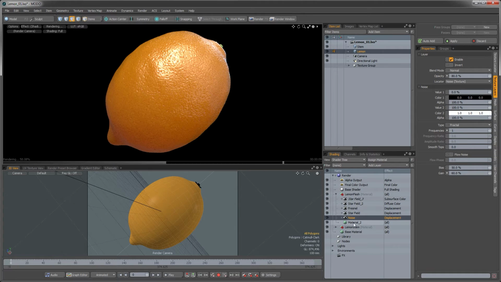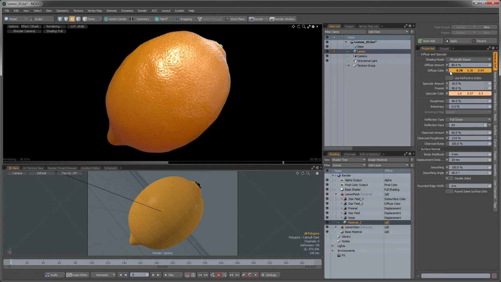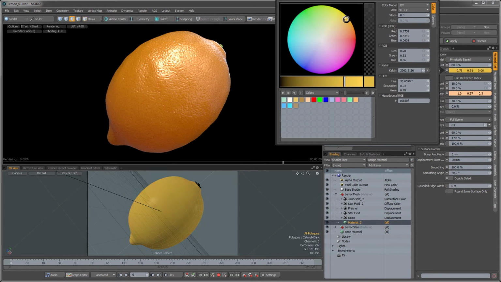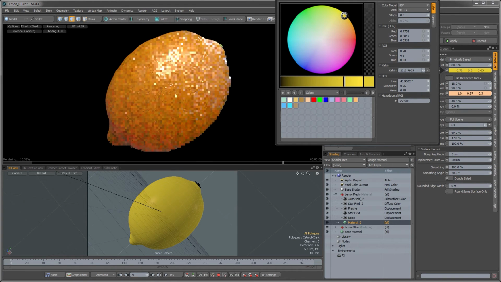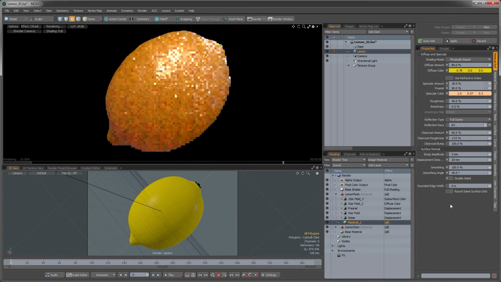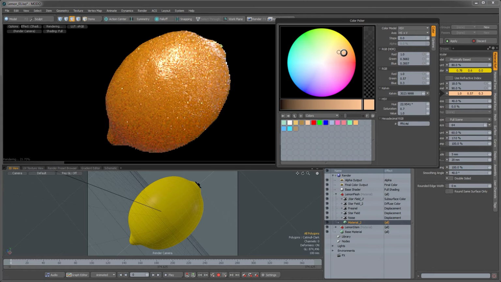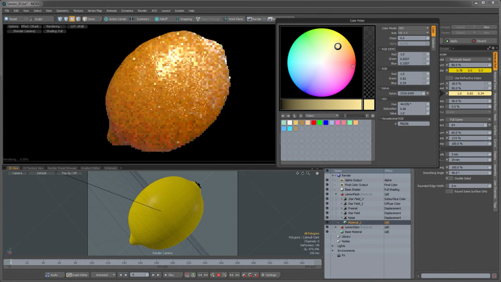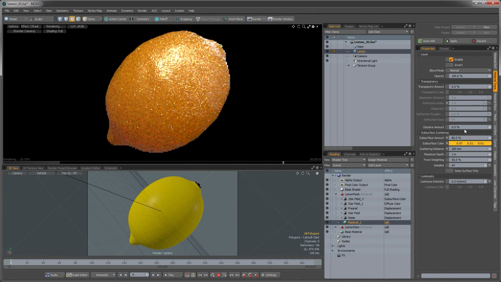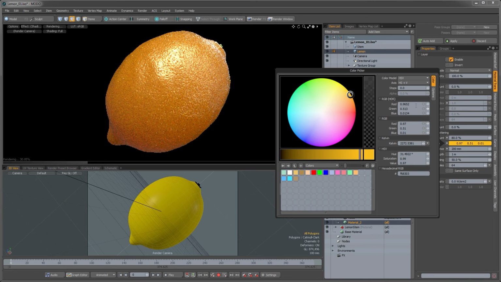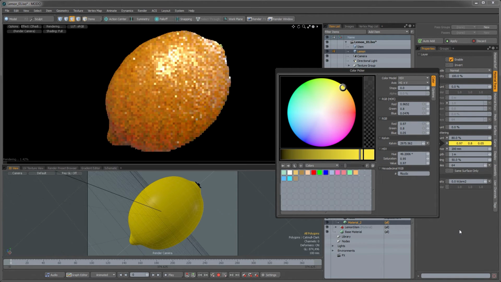Now let's go through and take these materials and just start making them yellow. So depending on how lemony yellow you want your lemon to look, I'm changing the material item first since that's sort of the underlying foundation.